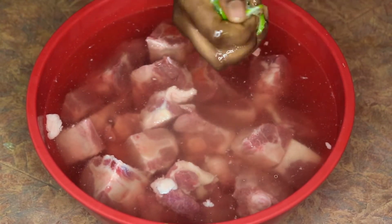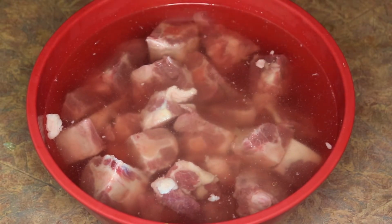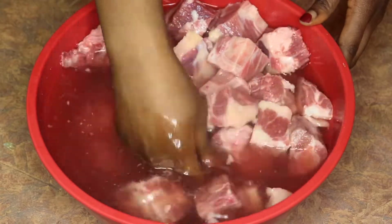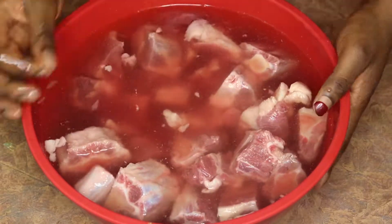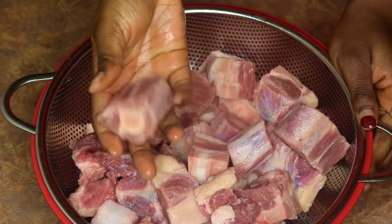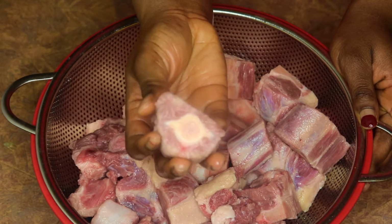And I repeat this twice before I actually start seasoning my oxtail. So really make sure you clean it. It's really important. A lot of people have comments about, oh, you don't have to clean your meat. Like, I don't know who told you guys that, but that's nasty. Clean your meat before you cook it. Like, what? So here you go. It's nice and clean. It's kind of out of focus here, but when the bone is like that type of color, you know that it's nice and clean.